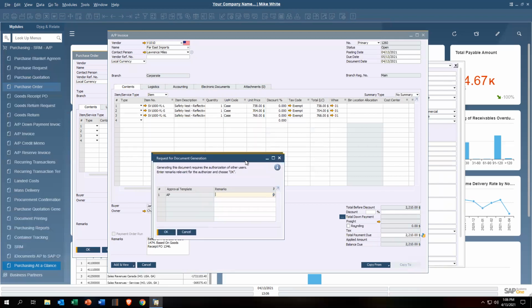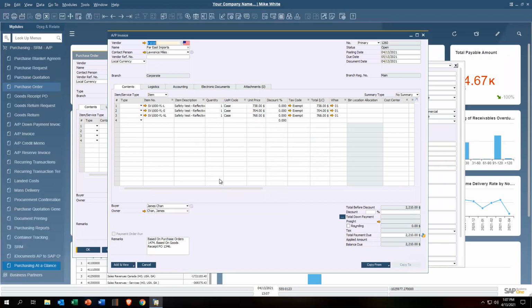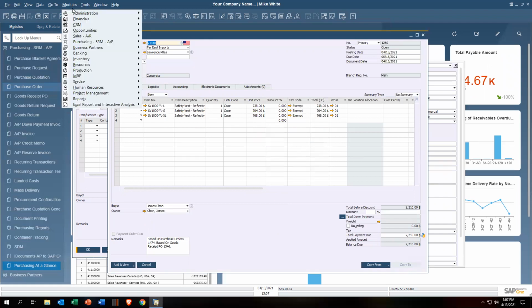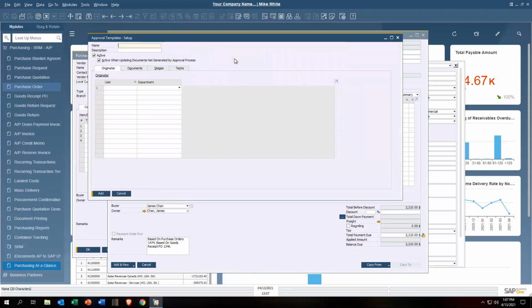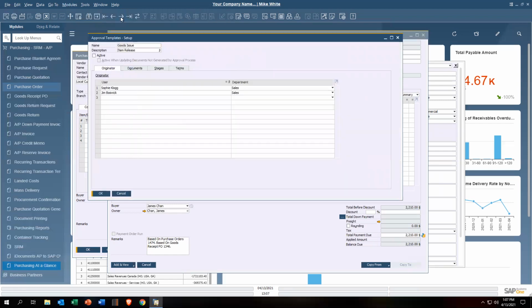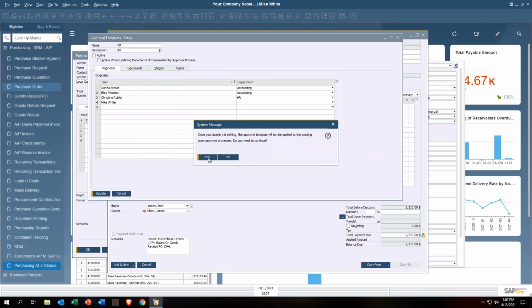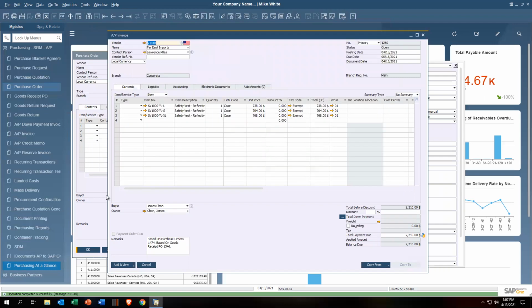Now, this is an example where this AP invoice requires an approval. This is where you can set up your best business practices that will require somebody's electronic signature on this document. And this is what it looks like when you trigger an approval process. Now, what we're going to do real quickly here is jump into the administration module. We actually covered the approval templates pretty well in the administration module section on a previous recording. I'm going to deactivate the AP approval just so we can get this to post and look at the GL transaction. So let's go ahead and do that.